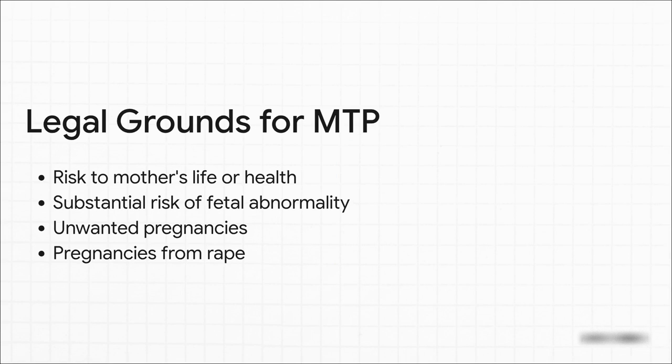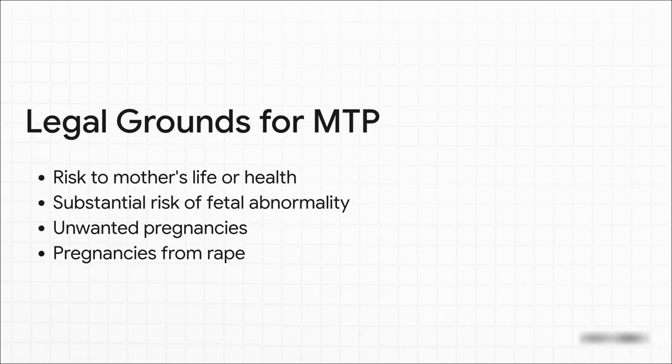It's permitted when the continuation of the pregnancy involves a risk to the life or grave injury to the physical or mental health of the pregnant woman. It's also allowed if there is a substantial risk that the child will be born with serious physical or mental abnormalities. And furthermore, it covers unwanted pregnancies that happen from contraceptive failure, unprotected intercourse, or tragic cases of rape. From a medical standpoint, these induced abortions are considered relatively safe only up to 12 weeks, meaning just that first trimester of pregnancy.